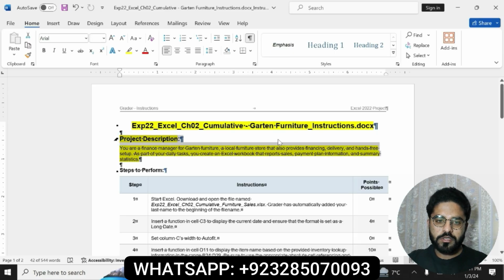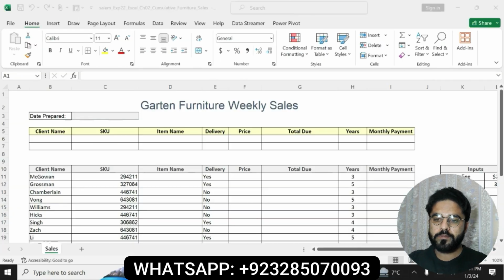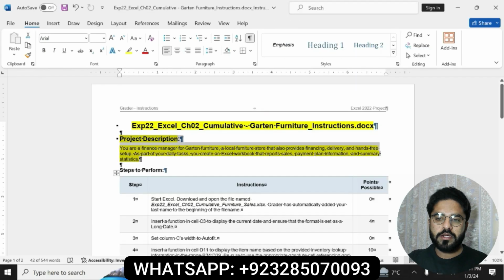You are a finance manager for Garten Furniture, a local furniture store that also provides financing, delivery, and hands-free setup. As part of your daily tasks, you create an Excel workbook that reports sales, payment plan information, and summary statistics. Here is the workbook.